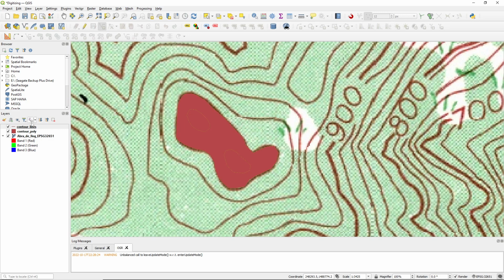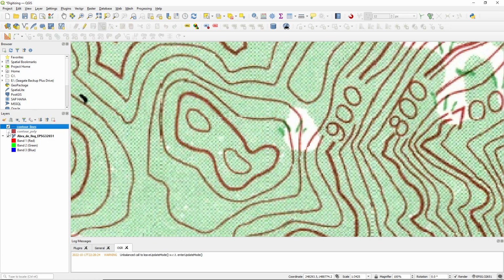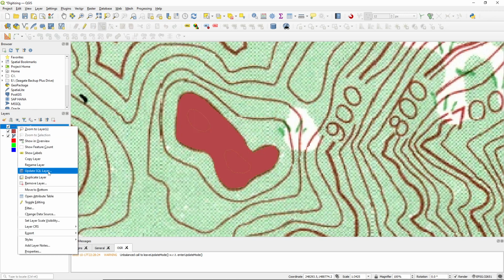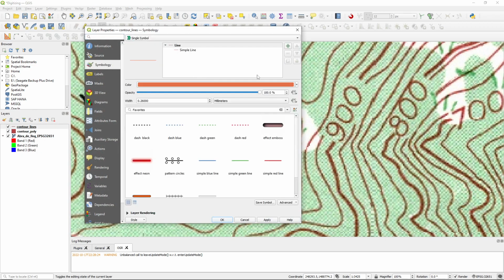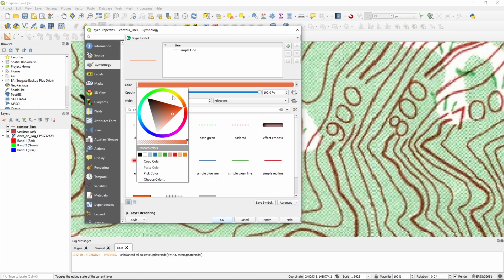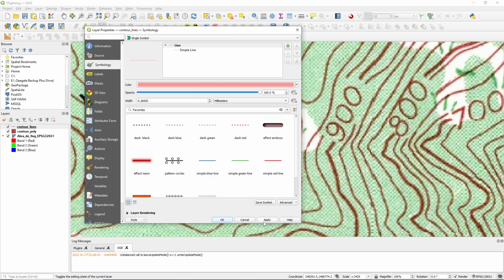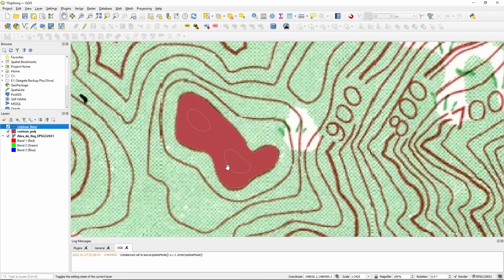Close. If we disable this one, you could see that there's a new line. Let's change the color so that you would be able to see it properly. Let's have it, say, yellow, or let's have pink. Apply, OK.